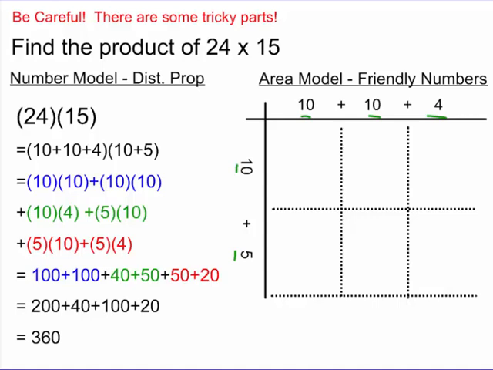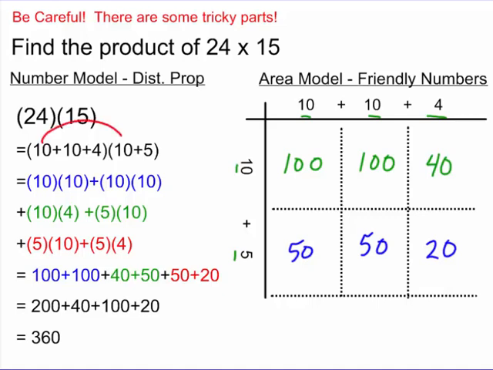So now if I was to fill in the area model, I would have 10 times 10, or 100, for the first two, followed by a 10 times 4 for 40 in the top group. And then the bottom row would be 5 times 10, or 50, and I would have to do that twice. And 5 times 4 is 20 for the bottom piece. So I've filled in my area model as if it was a new and fresh problem, which we haven't seen before. When we come over to see our distributive property now, here's where we have to take our time.